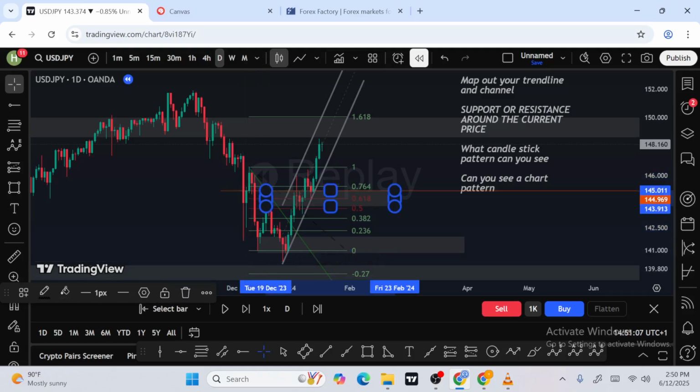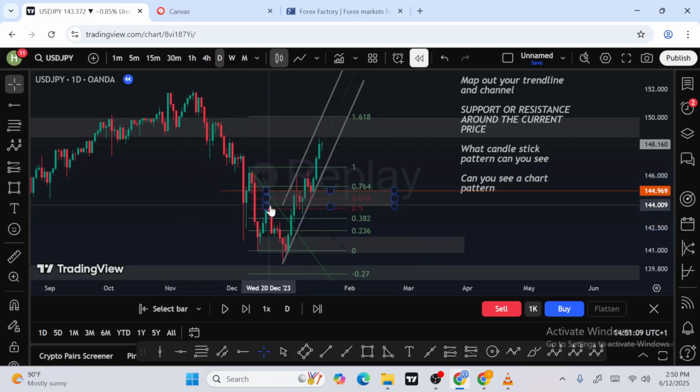Yes. But I think it's on 70 something, it almost hit it. But at the end of the day, it still came back in between 50 to 61.8. See, look at the closing price now. Because if the market should close, the next one will open now. So that point is your closing point.